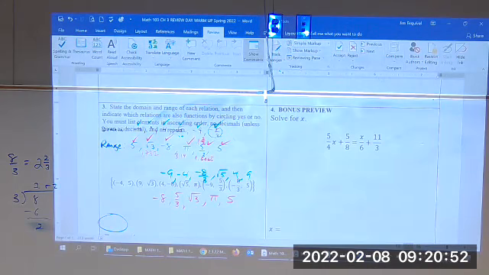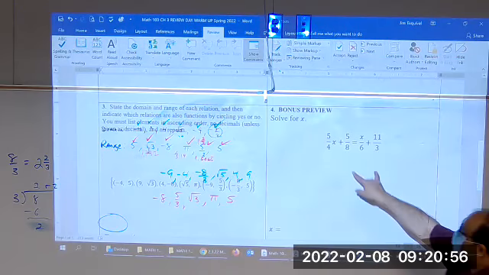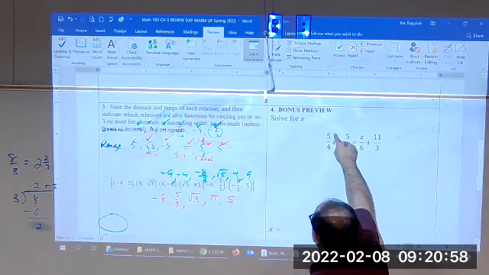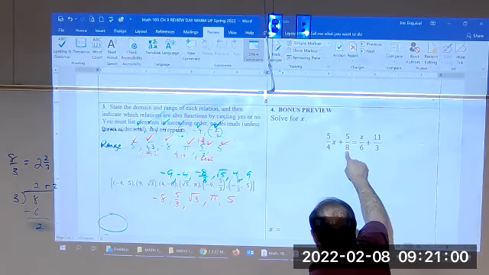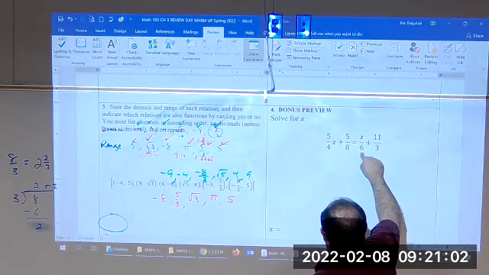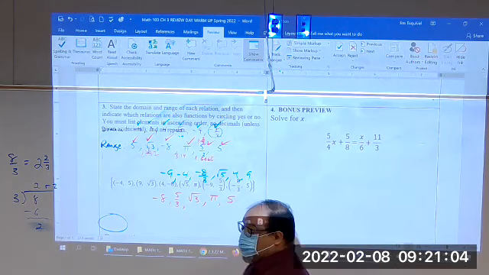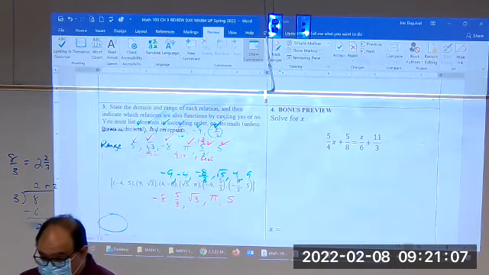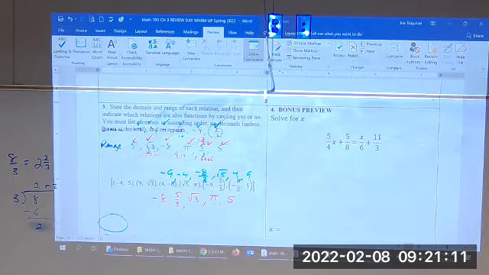Because the reason fractions exist is because of the denominator. Denominators mean division: 5 divided by 4, 5 divided by 8, x divided by 6, 11 divided by 3. To undo division, you multiply. And if you multiply everybody by something that it would go into, it's going to get rid of your fractions.